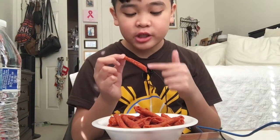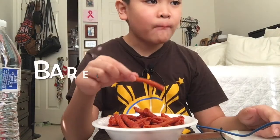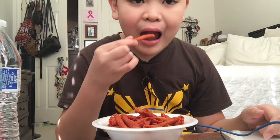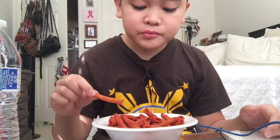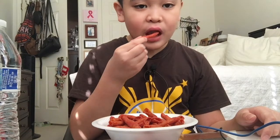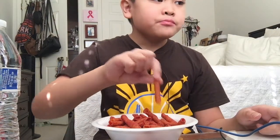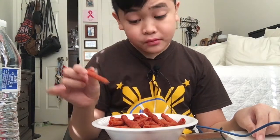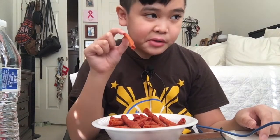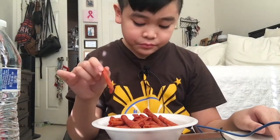Regular Takis are spicier than this, but this is more lime. There's more lime in this one. This is way more sour than spicy. Still not sour though. Or at least sour enough for me.